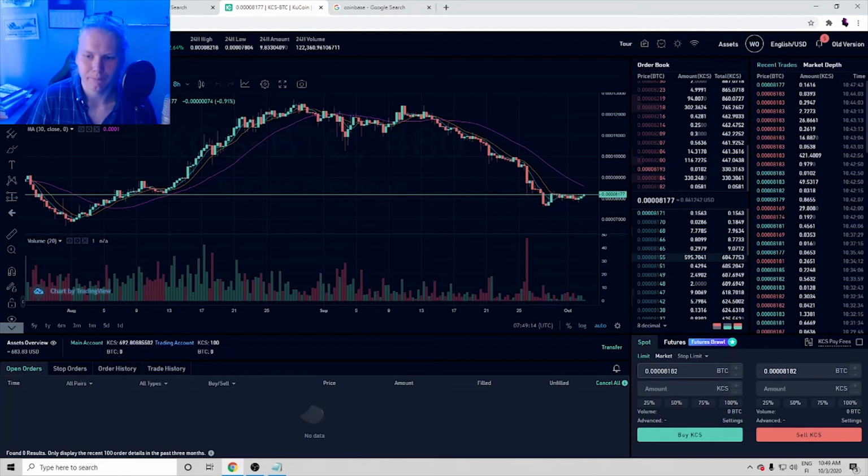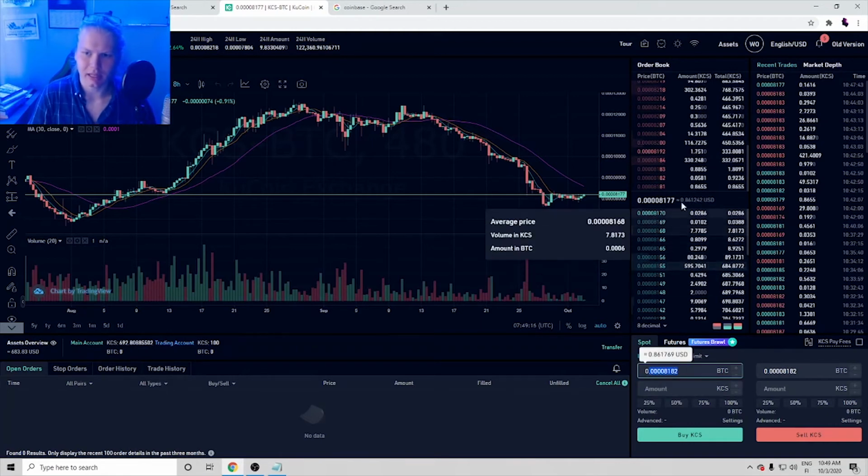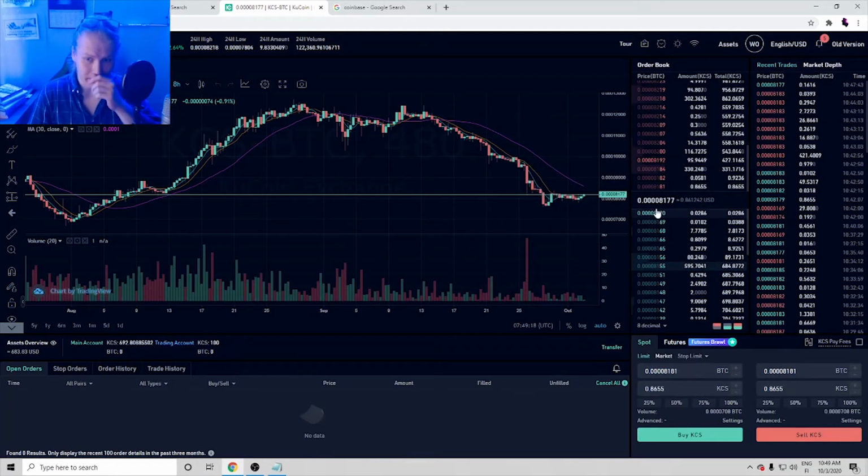This is the price that you are paying for KuCoin shares, and when you click the bottom one, that is the lowest price. After that, select how much KuCoin shares you want to buy. If you click 25%, that means that you are selling 25% of your Bitcoins and trading that in for KuCoin shares, and you can use these percents here. If you click 100% Bitcoins, that means that you're selling 100% of your Bitcoins and trading that in for KuCoin shares. You can also type the amount here, but you can use whatever you want. After you have selected how much KuCoin shares you want to buy, just click buy KuCoin shares.